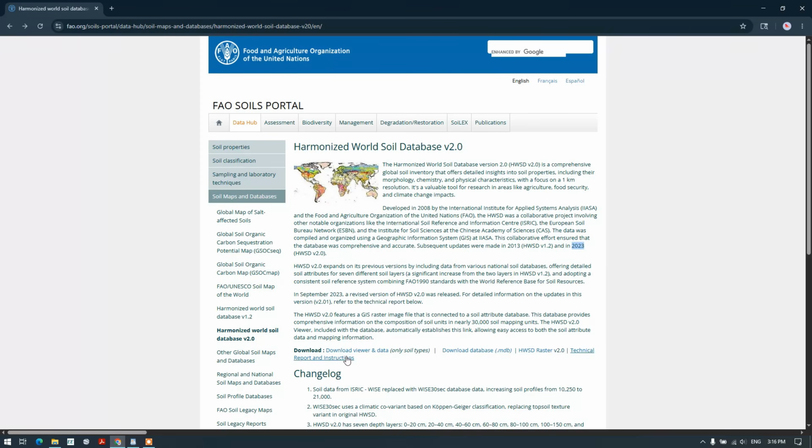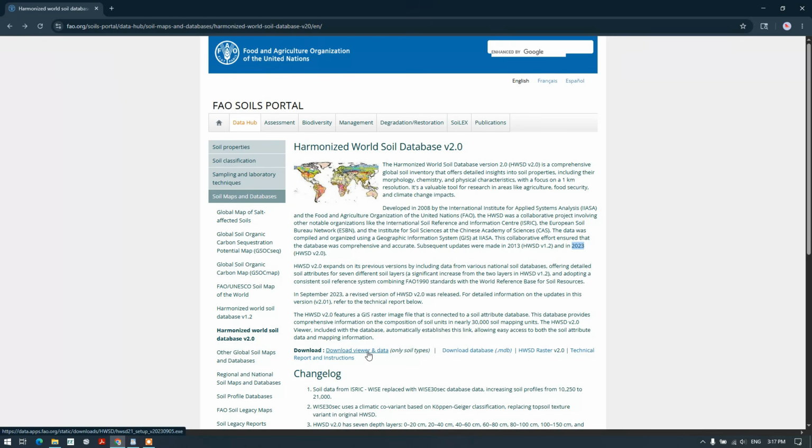Now in this case they have given the viewer, which is a separate application where you can visualize the dataset, and if you just click on any part of the soil map, the information about the soil will come up. So it has been made easy to get to know more about the soil information, and they have given the database also separately, along with raster data and the technical reports. So you can download these files.